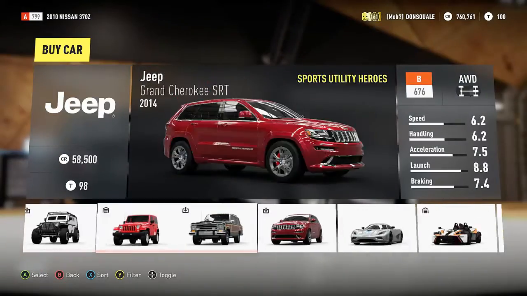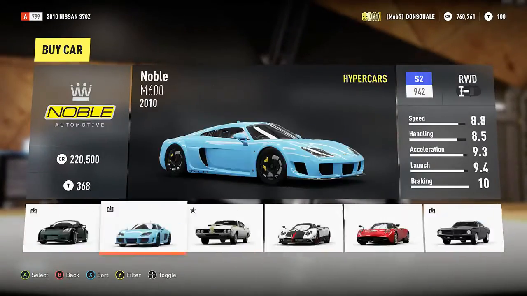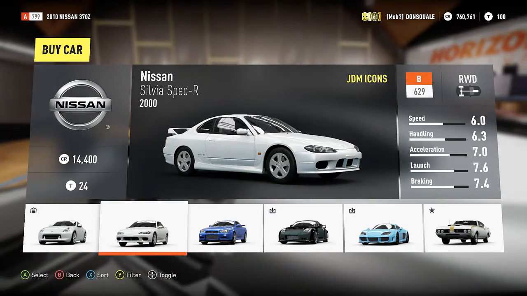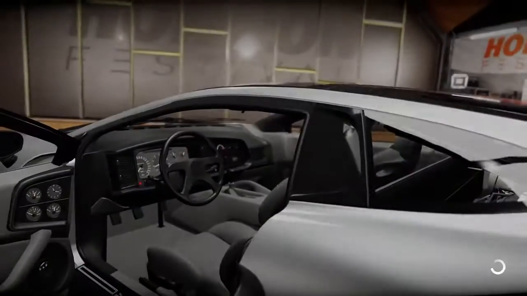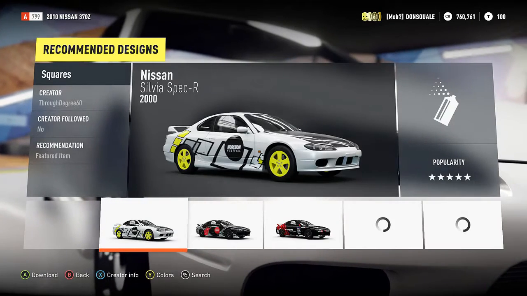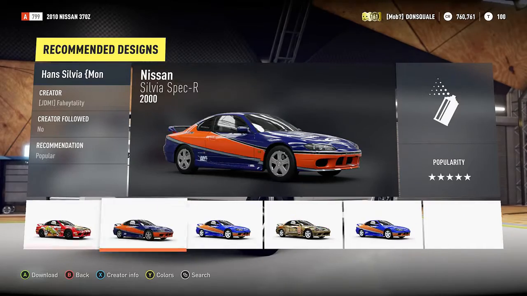370Z, and we are gonna jump into the Nissan section of the buy cars, and we are gonna see if we can find our S15, and that is looking like it is it right there, ladies and gentlemen. Comes stock with the SR20 DET. So what I'm hoping to do is slap an RB into this beast and call it a day.